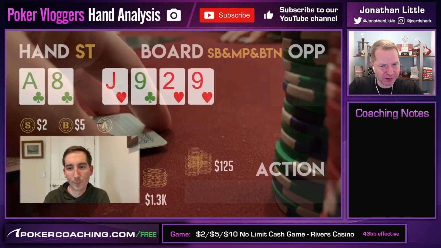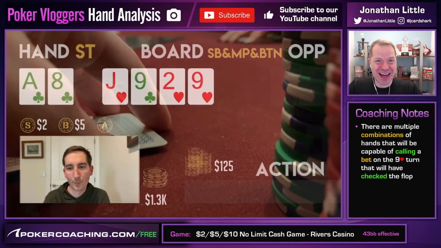lot of marginal jacks, which are always going to call. It's going to be some flush draws. They're going to check it behind sometimes. Those are going to call because they made a flush. And it's going to be a whole lot of 9s. Because if you think about the 9s the opponent could have, any of the opponents could have, they could have ace-9, king-9, queen-9, 10-9 offsuit for all I know.